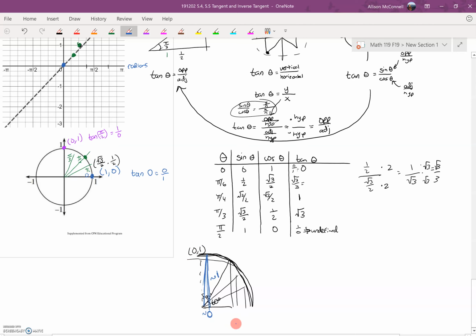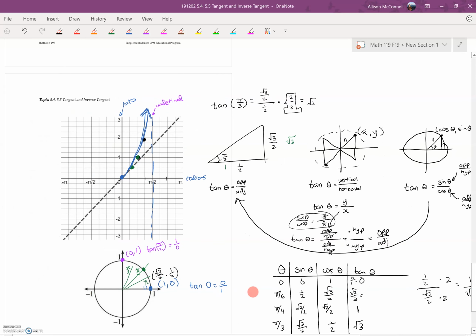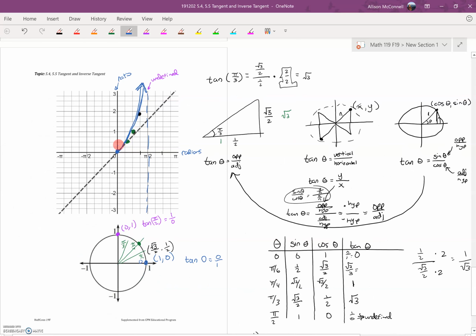And through our investigation of rational functions, we know that if we take a number, like let's say it's 0.999, and we divide by a really, really small number, say like 0.0001, we're just estimating here, that's going to be a huge number. So around pi over 2, that means it's shooting off to infinity. That means we have a vertical asymptote, and you can now draw that behavior. Now, you can kind of do the rest.